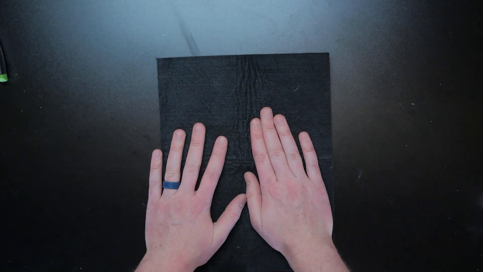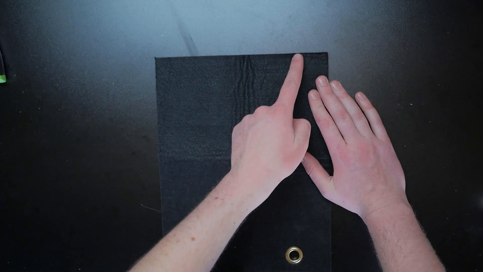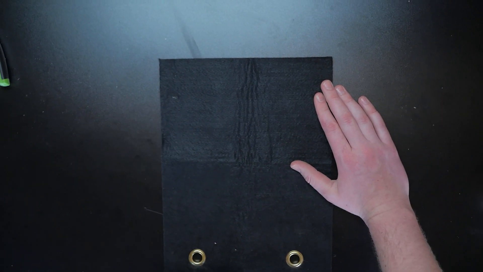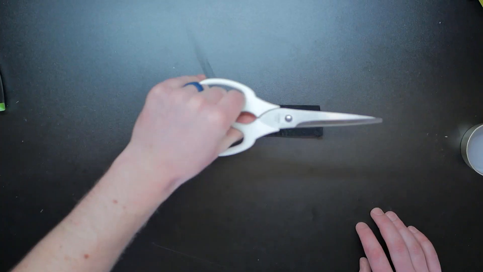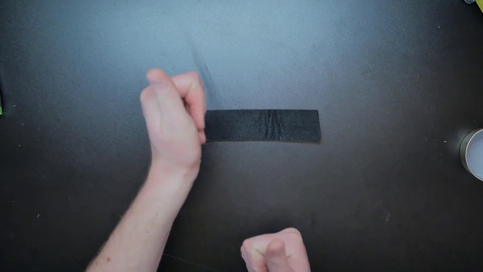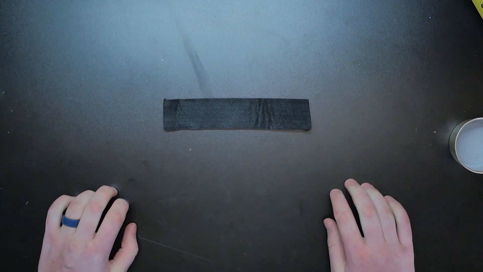Alright, so now that you have the fine details and hard work done, we're just gonna cut the carbon felt which is probably the easiest step of this process. So we're gonna cut a two inch by seven inch square of carbon felt. Square, rectangle, whatever you want to call it. Wow. Nice cut, Christian.